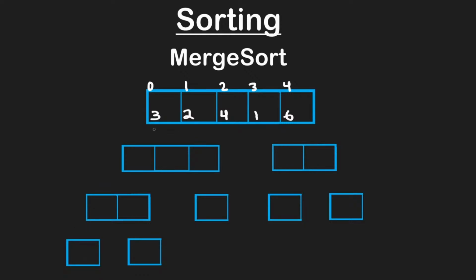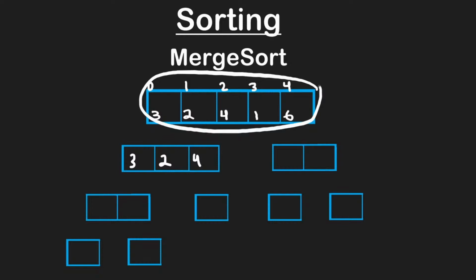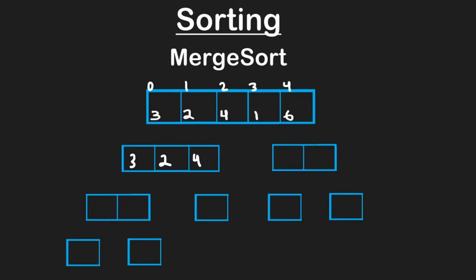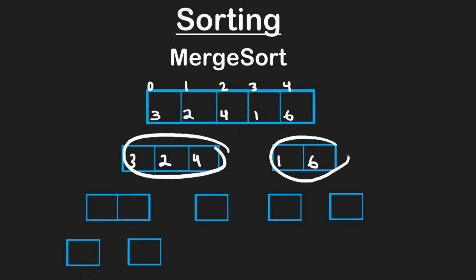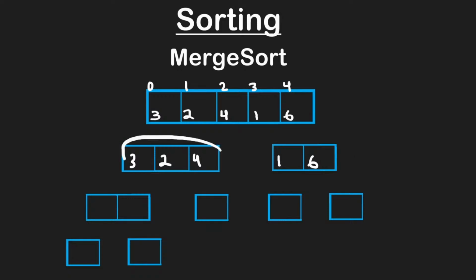The idea is to break up the original problem of sorting the entire array into subproblems. So in order for us to sort the entire array, first we can sort the first three values, 3, 2, 4. So we can sort the first half of the values. In this case, we have an odd number of values, so we can't split it exactly into half, but more or less it's approximately half. And then the second half of values, we want to sort these as well. But then for these subarrays, we also have subproblems. We can split this array into half, the first half and the second half, and sort those portions of the array before we sort this original array. And the same thing for here.